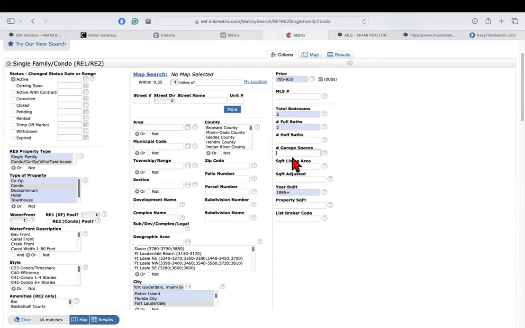Now, when it comes to condos, sometimes you may have a client that wants to make sure there is an expectation when it comes to the size of the unit. For example, maybe they say, find me a condo between 800 square feet up to, let's say, 1,400. That will create a range based on the size of the living area. From there, we do have 39 matches.